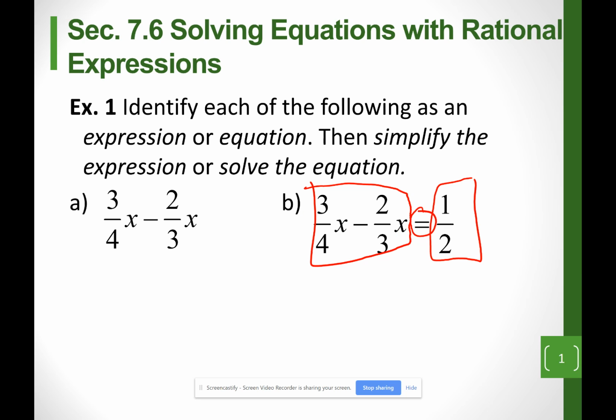Once again, an expression is just operations that we do in math. Now, an equation has an equal sign somewhere in there. An equation we can solve, an expression we cannot solve. We can just simplify an expression. All right, so looking at example A, I don't have an equal sign, so I cannot solve it, but at least let me simplify it. When we have an x at the side, it is considered to be on the top.